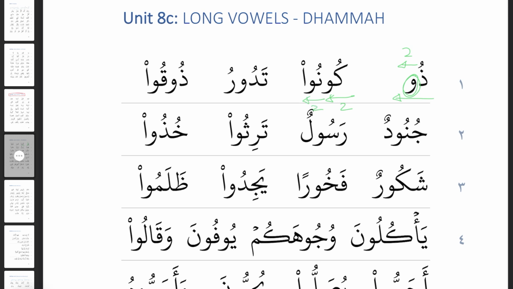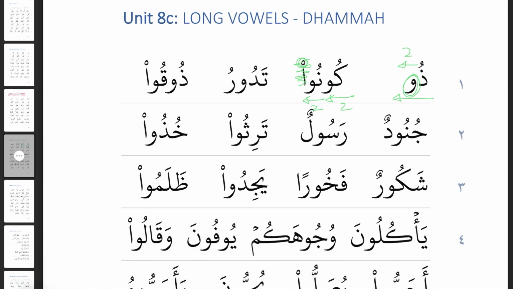nu. And I'm pretty sure we've met this alif with this round circle on before. Anything with that round circle, you ignore it. So it's almost as if this alif wasn't there. So ku, nu is this word. Let's move on. We've got ta, do, because the dal had a Dhamma, and the wow that followed it gave us a 2 count stretch. Ta, do, ru. So you can hear the ra with just the Dhamma without a wow after it. Doesn't get any stretch. It's the short vowel sound, which we've had lots of practice with.